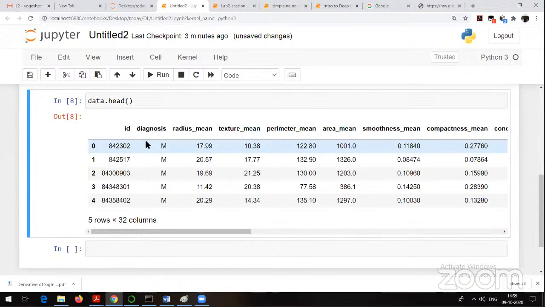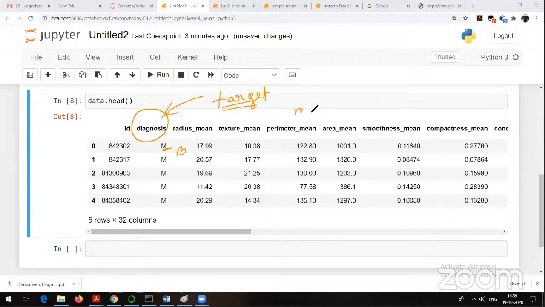Now, out of all these columns, we don't need to worry about the meaning of all of them right now, because it would take too much time. Try to understand what our target column is. In this case, what are the values? There are two different values: one is M and another one is B.